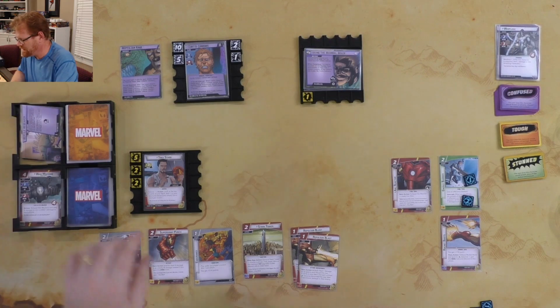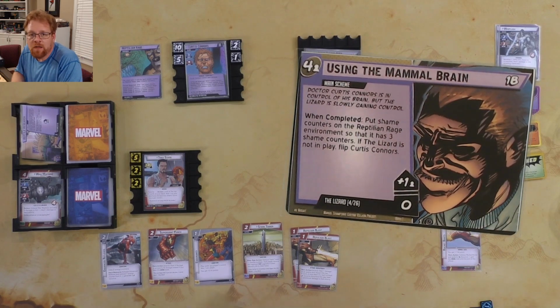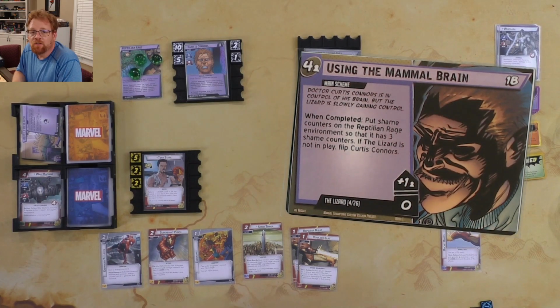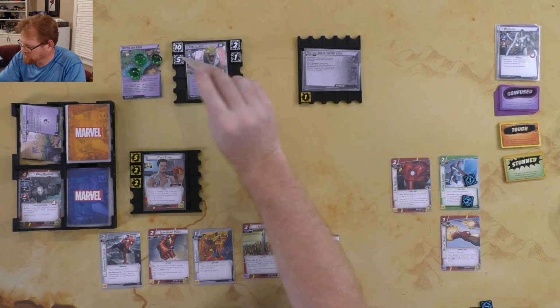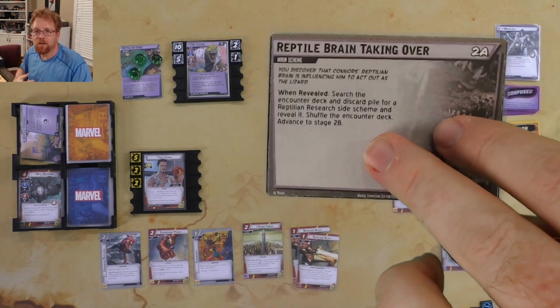Okay, so the Mammal Brain is going to go away. Now it says when completed, put shame counters on the Reptilian Rage environment so that it has 3 shame counters. All right, 3 shame counters on Reptilian Rage. If the Lizard is not in play, flip Curtis Connors. Okay, so Curtis Connors is going to become the Lizard. That's looking bad already. So we have the Reptile Brain taking over, now coming out.